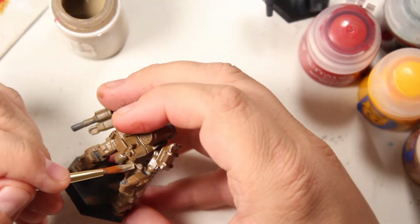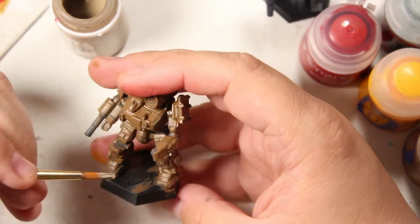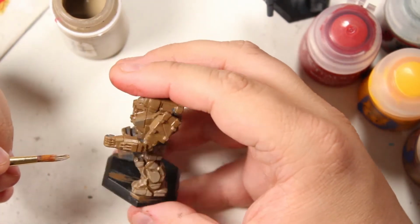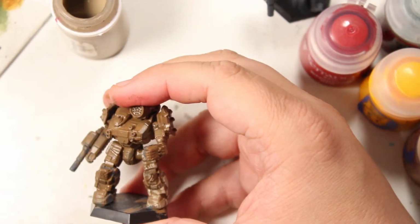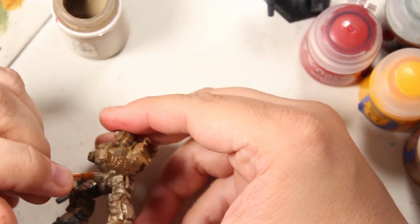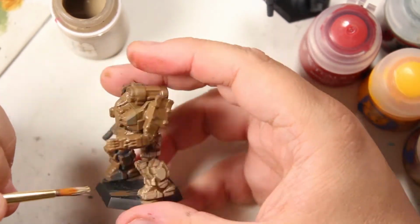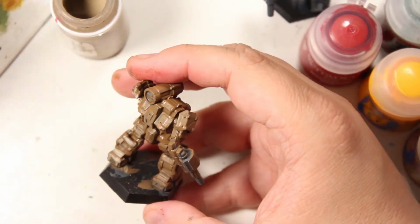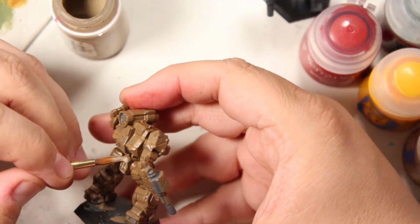And especially on the lower part, because I'm wishing this is an old-timer mech, something that's been around a lot. And as you can see on the thumbnail, the top part does look a bit more dirtied up, with scuff marks, and it basically looks a bit more distraught. The way I look at it, this thing went through hell before being left at some outback world when the company bugged out for some reason, and since then it's been used by local militia and farmers, and well, everyone can use a mech, by the way. So that's the idea, basically.